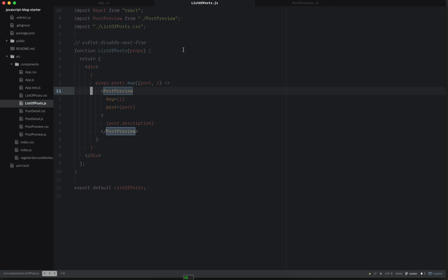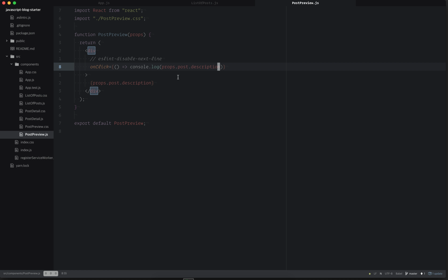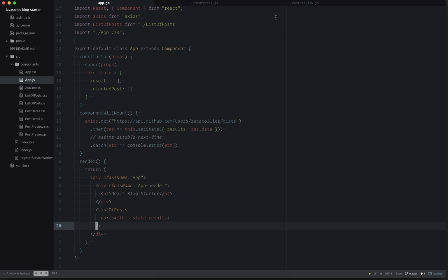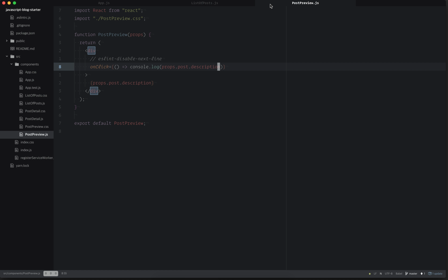Now the next thing we got to do is pass this data up through list of posts into app.js. Okay. So this is just by its very nature not very straightforward when you're starting out with React. You just kind of have to do it until you get used to it. But we'll try to make it as straightforward as possible.